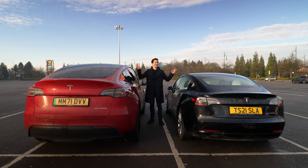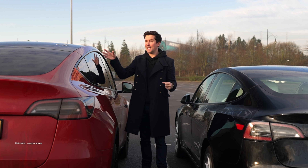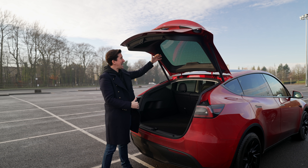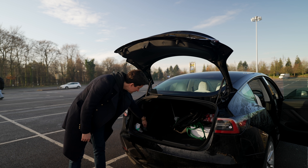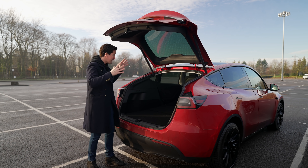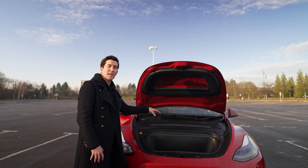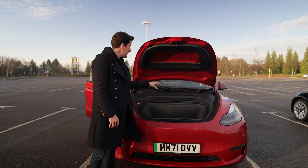The biggest difference between the Tesla Model Y and the Model 3 is of course the height. In the photos I really didn't think this would be this much of a difference, but it really is. Next up is the boot space. The Model Y has a huge boot, and because it has this SUV-style opening, you actually get twice as much space compared to the Tesla Model 3. You can put the seats down with two buttons on the side that automatically fold the seats flat — so you have tons of room for prams, bikes, boxes, anything you want. You've also got the frunk in the Model Y, which is a little bit deeper, so a little bit more storage in the front too.